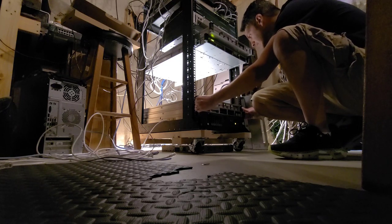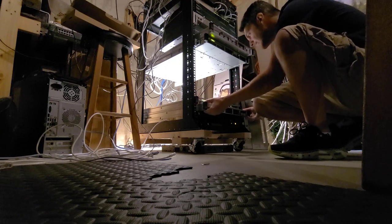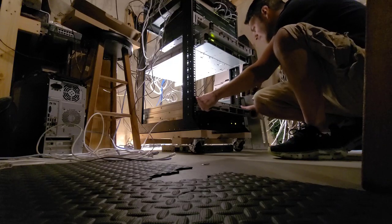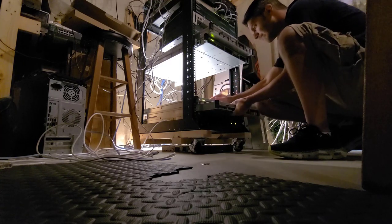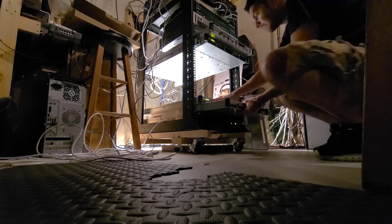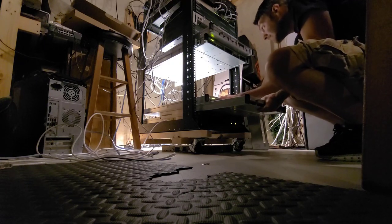Now, the server that I'm physically touching right now is one of the powered on servers. And what I'm trying to do right now is I'm doing the Rob's lazy way of moving my servers around. And so now I'm going back and forth, and I'm trying to pull the server that's in between the two powered on servers. Well, technically the one below it is powered off. It just, power has been applied, but it hasn't actually been powered on yet.